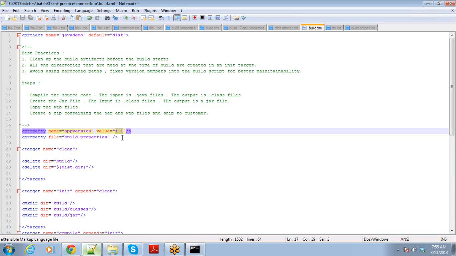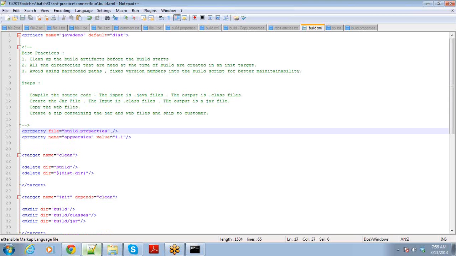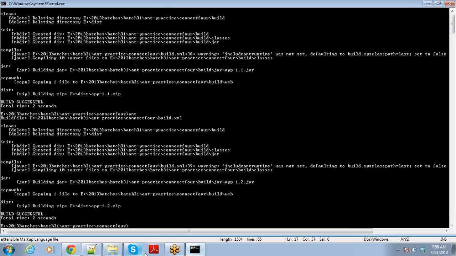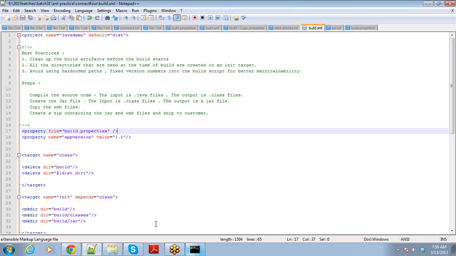Okay. On the other hand, if I put this property file above, now 1.2 is loaded first, and it will continue to use 1.2 throughout the execution. See, 1.2 is used. So that is a very important point to note down. Properties are immutable. So at the beginning of execution of a particular script, whatever value is set for a particular property, that value will be retained throughout the execution of the build script. However, there are certain ways in which you can tweak it. See, this is in principle, but there is a concept called property file in Ant.